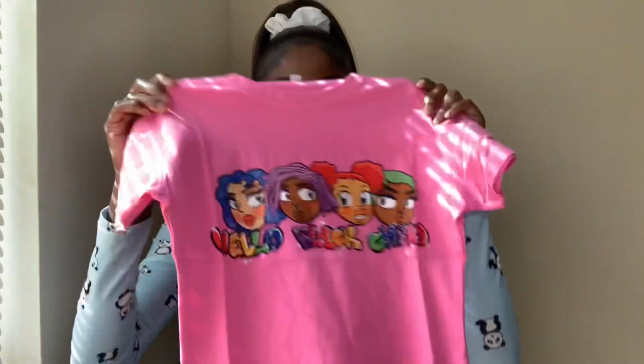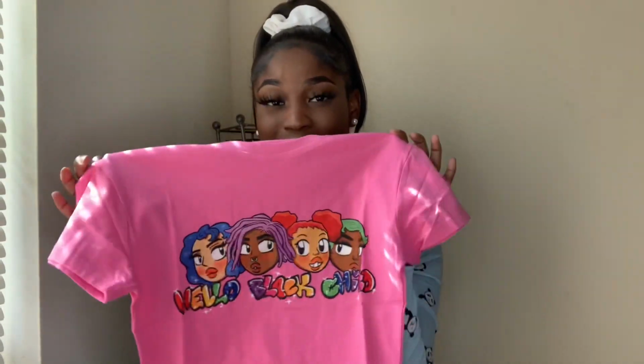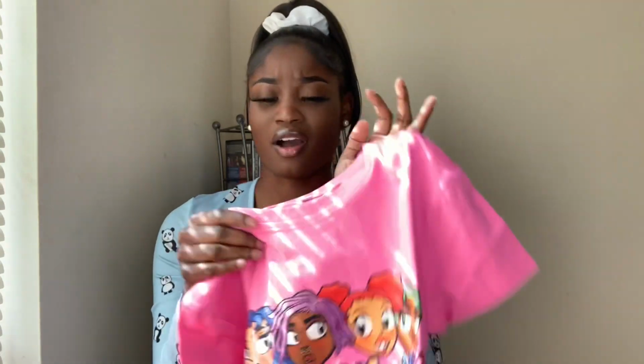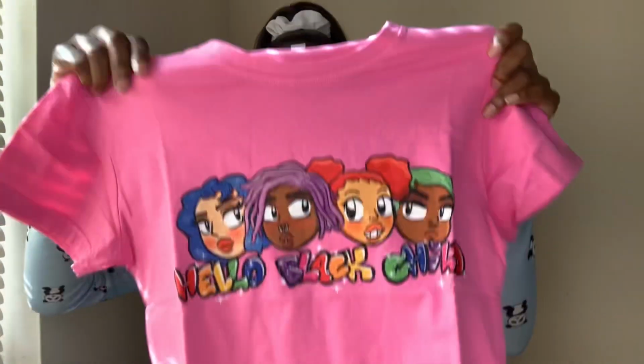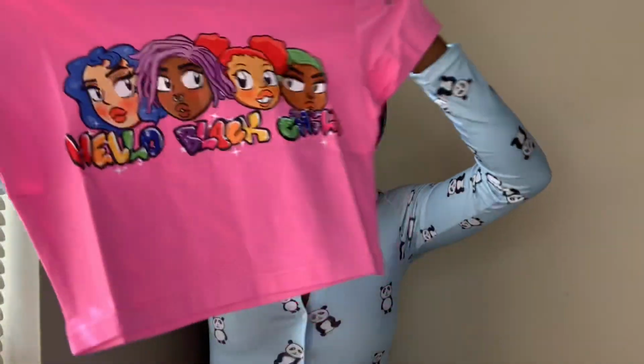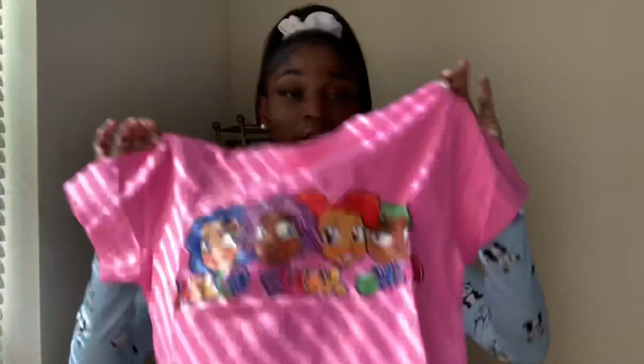She actually has these in two-piece sets, but the shorts were sold out, so I had to just purchase the top. But I know she has it in this color and gray. Does she got black? I'm not sure, but she got some cute stuff, y'all. Y'all go check her out, okay? Super duper cute. And I got this in a size extra small. I think she was sold out of smalls, because I probably would have got a small, but actually I'm kind of happy I got the extra small, so we're gonna see how it fits.